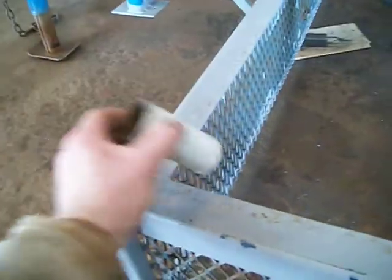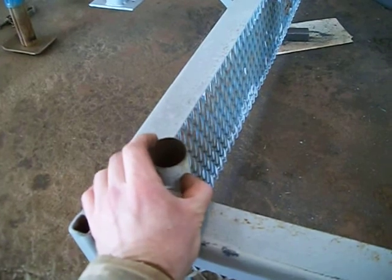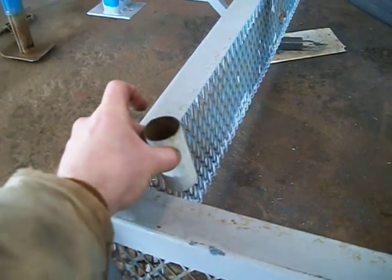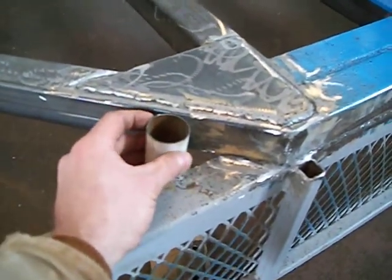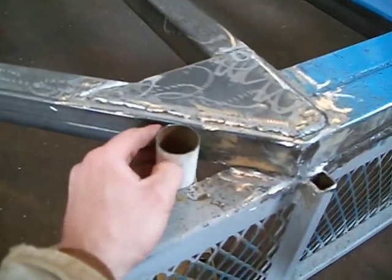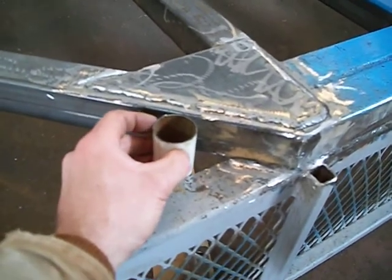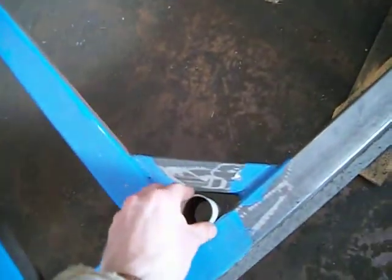So what I'm going to do is, for the front, since there's no extra frame here, I'll make up a bracket to put one here and one here, and then over here I'll weld it directly to that piece. I might put a little brace or something there, and then I'll add one here and then one here at the end. I'll do the same for the other side.